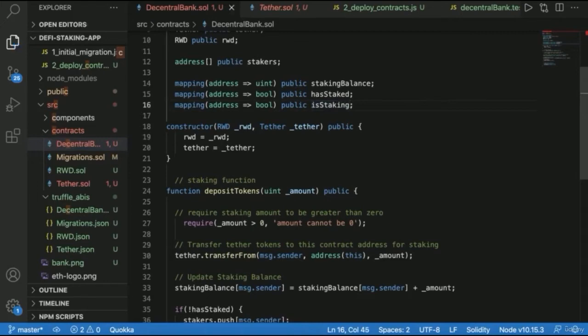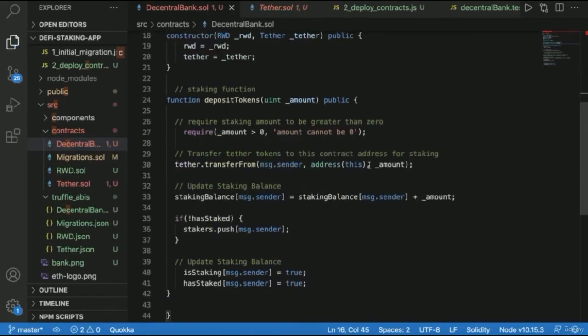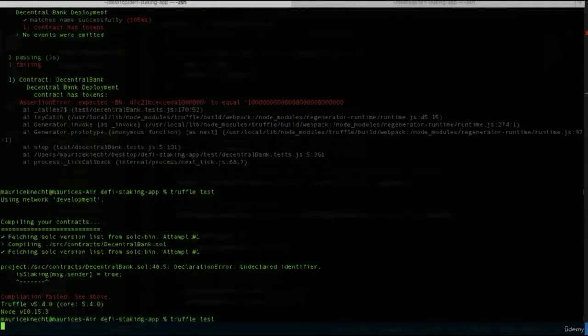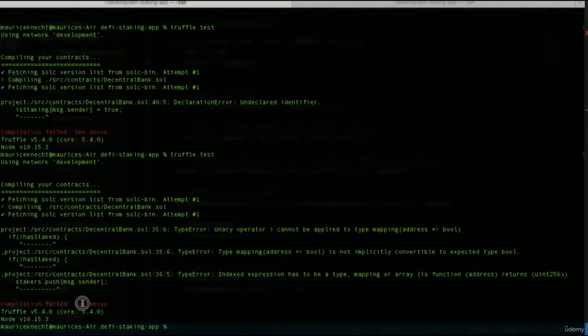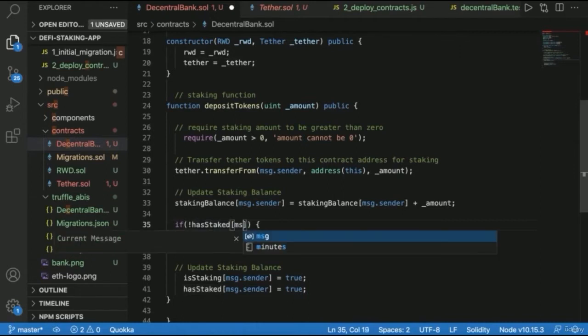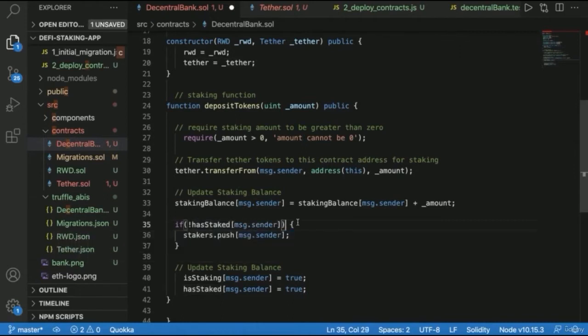Let's just fix this. Is staking. So now we can map through this better. And let's run the compile again and the test by just writing truffle test. Okay, and we're seeing another compilation error over here. We see that it says, what do we have? A mapping problem when it comes to if we haven't staked. So we're pushing up an array, but it says if has staked, and I think it looks like I actually forgot to add if you haven't staked from the array of message senders. So we're going to put msg.sender like this. See, that was the mistake.